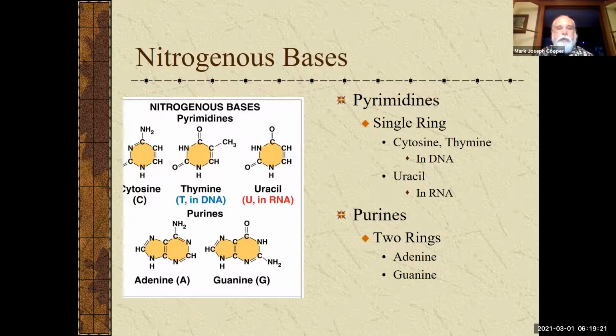And so here's what I need you to know. You got to remember this. How I remember this is really strange, but pyrimidines is the bigger word, so it is the smaller structure. Purines are the smaller word, so it's the bigger structure. I don't know why that makes sense to me, but that's an easy way for me to memorize it. The other thing I memorized was that agriculture is pure, which is bullshit, but for some reason it helped me remember. So adenine A and G, agriculture, are the purines. So everything else is a pyrimidine. This will become important later when we talk about DNA replication.